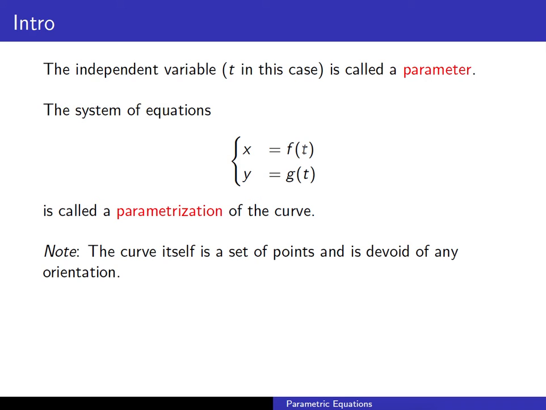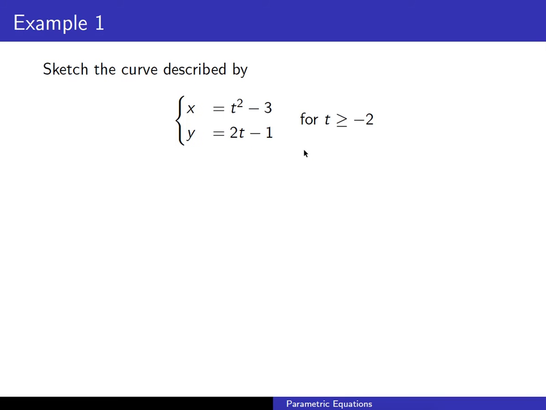Note, if we just look at the curve itself, like if you were to graph this in a graphing calculator, it's a set of points, and it's not going to tell you the orientation, the path that the graph took to create itself. The arrows that were in the path that the bug made while walking on the table, Desmos, for instance, will not tell you the path that it took. It'll just give you the final result. So keep that in mind if you use technology.